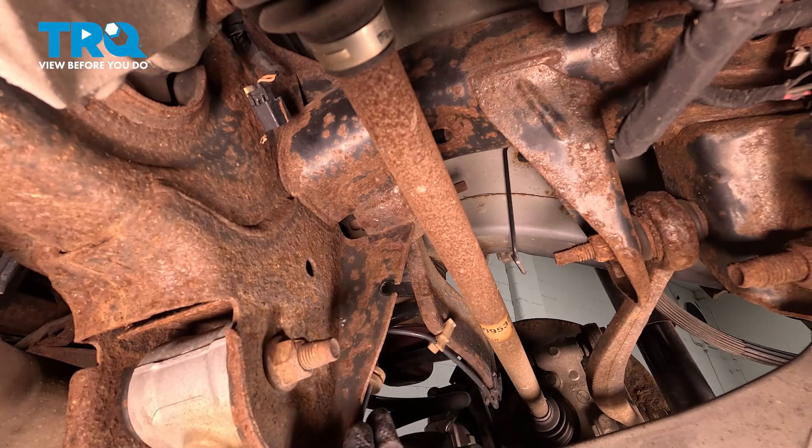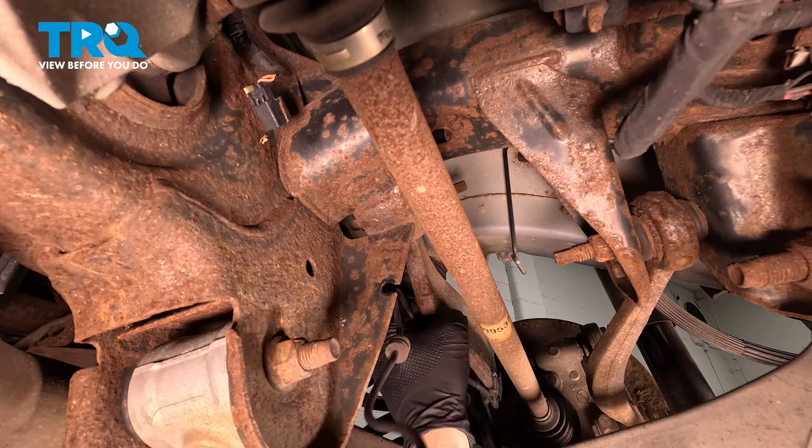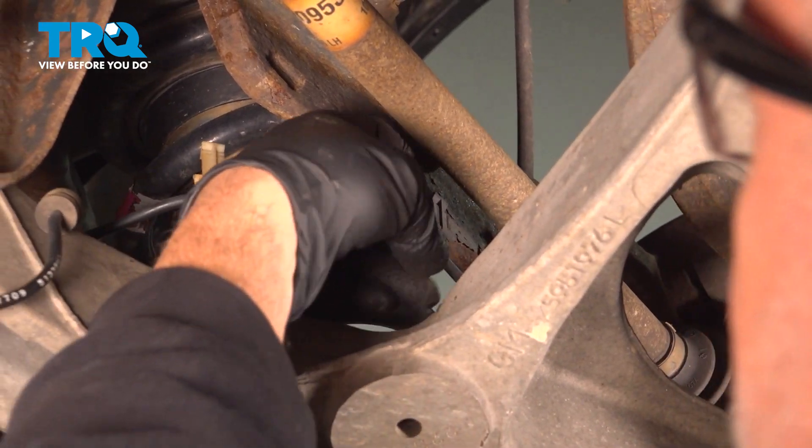Work that grommet out of the chassis — just pop that out. If you follow it over to the upper control arm, there's a plastic retaining clip. Simply grab it on each side and pop it open; it's just shaped like a U. There's a second one right beside it — go ahead and do that as well.